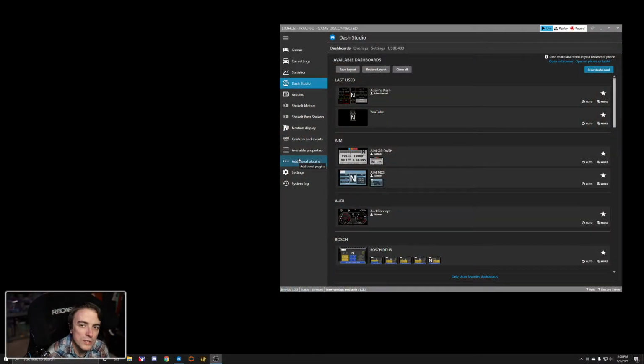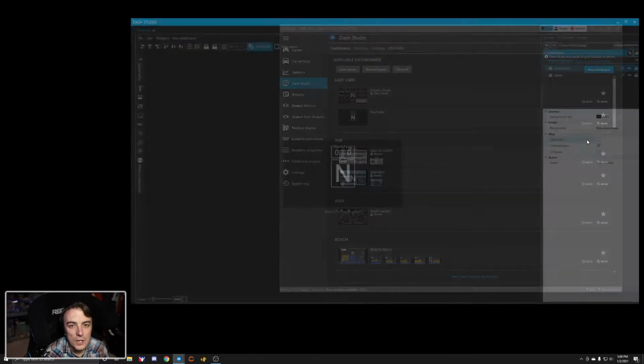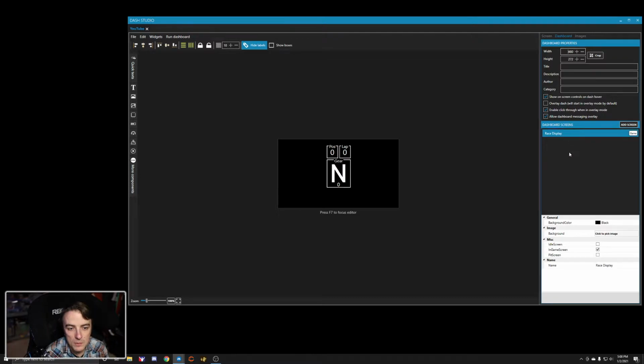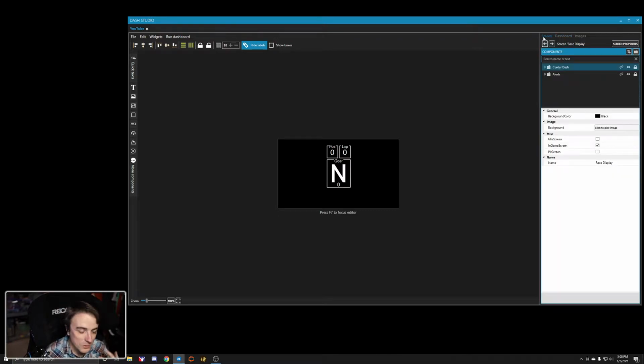Now, a widget is essentially a dashboard within a dashboard. And just like on a dashboard, when you create a brand new one, like our YouTube dashboard here, you can have as many pages on this dashboard as you want. I have not found a limit. I haven't tried to really, but I've built 10-page dashboards, no caps.